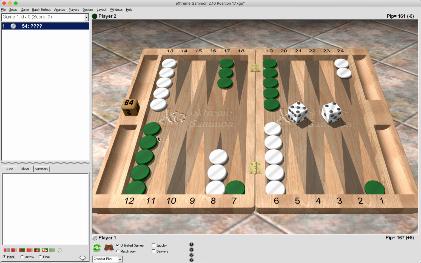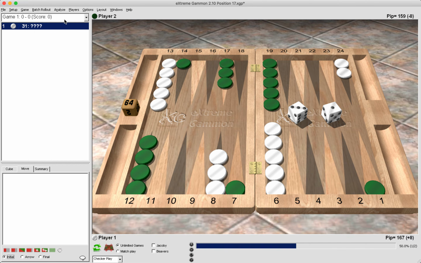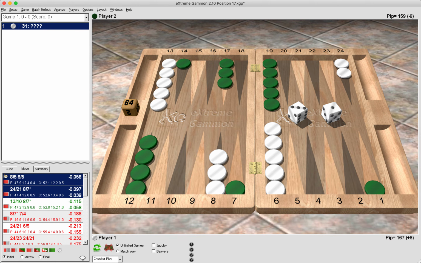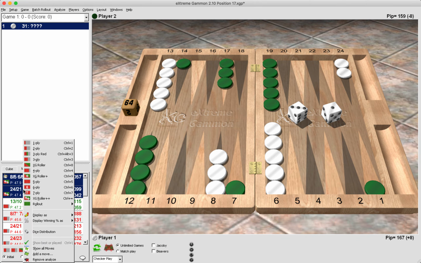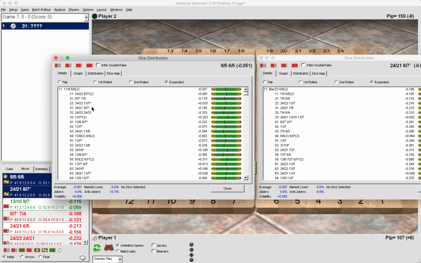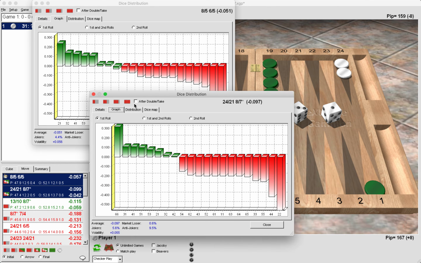Even common mistakes like our opponent started with a 6-2 and then us rolling a 3-1. Here, of course, it's correct to make the 5 point, but some intermediate players might choose to hit. It is, of course, wrong in this case to make the hit in play. And why is it wrong? Well, again, we just go into dice distribution to understand the consequences of us making that decision. And here, like I've shown you, you can get some insights into what works well and what doesn't work well.